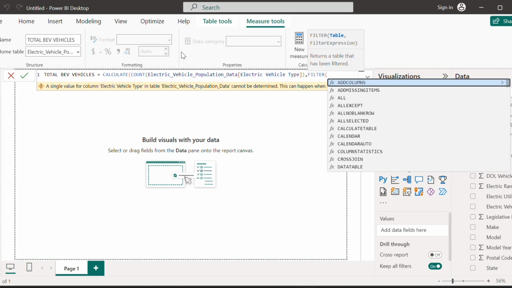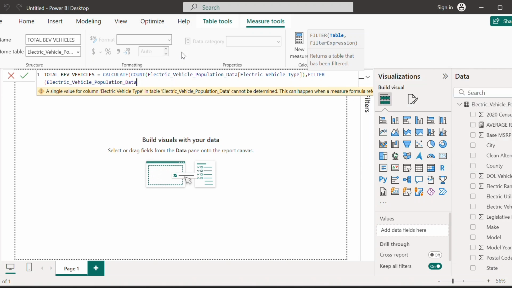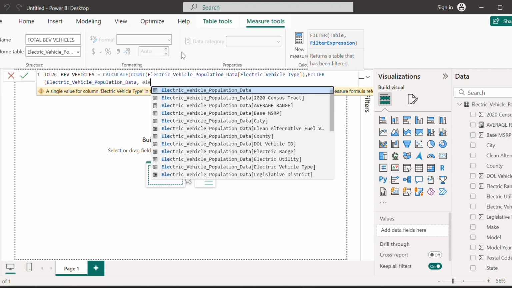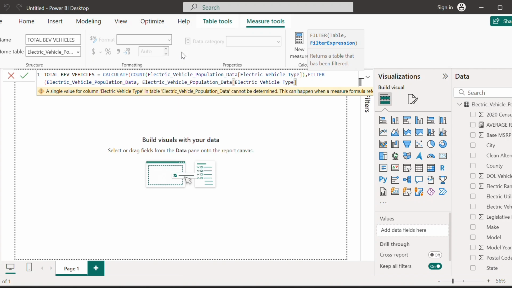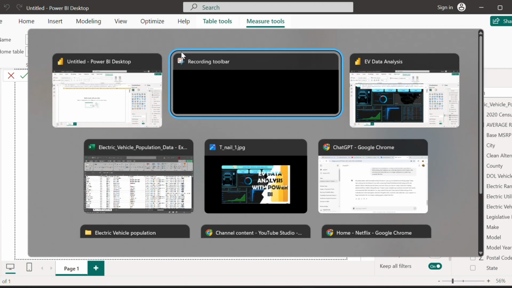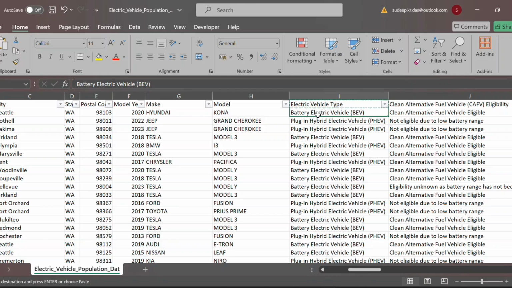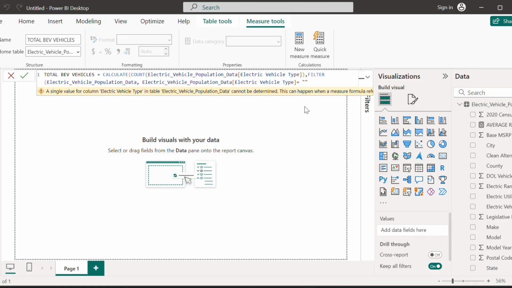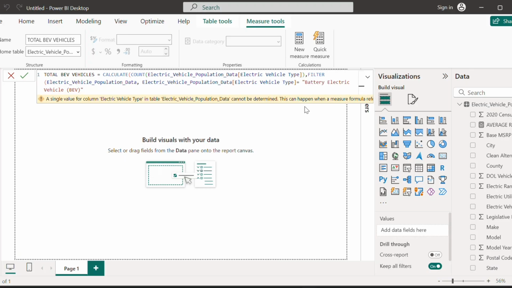What we want to filter is the electric vehicle population data, and then we have to apply the column that we are going to filter and give the condition. So we are going to select the electric vehicle population and in that the electric vehicle type, and give it a condition that it is equal to this battery electric vehicle. Let's copy this and paste it here.